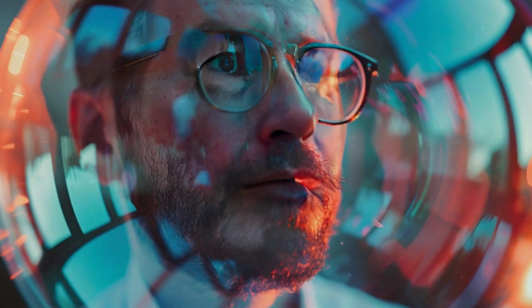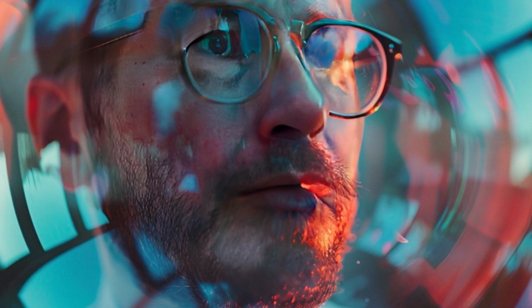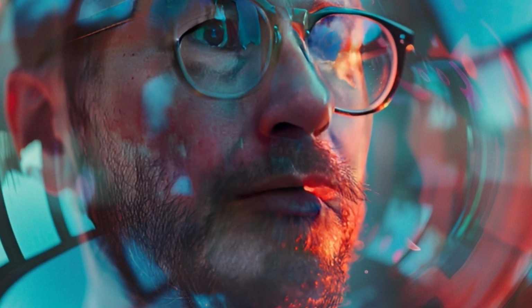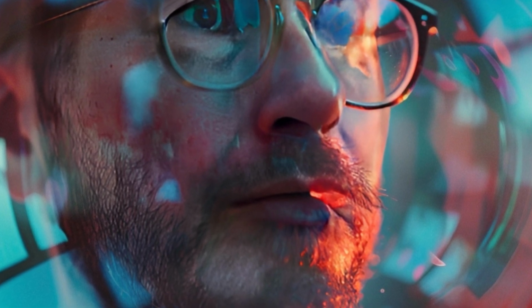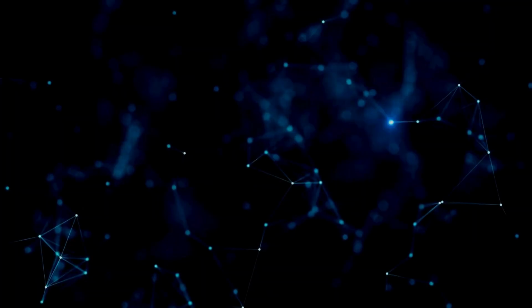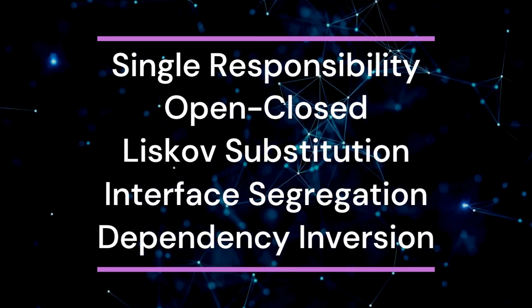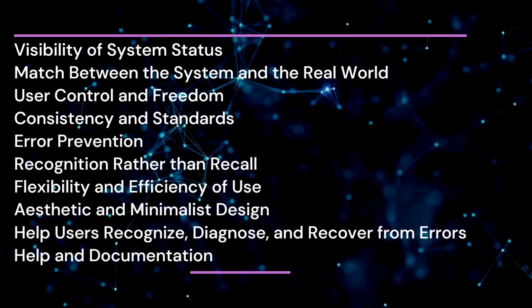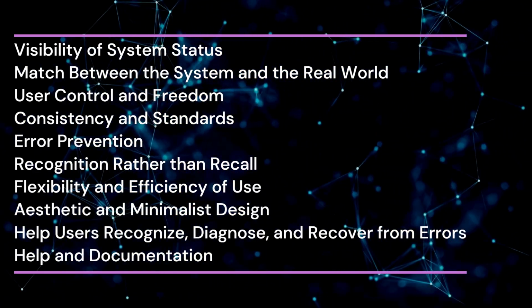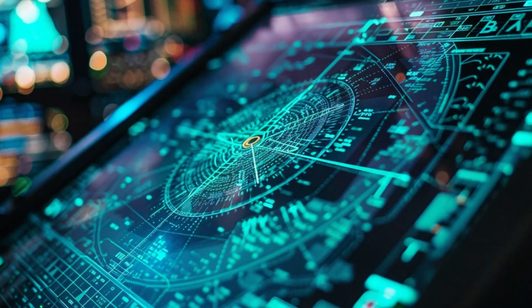I live in a bubble. I suppose we all do. In my bubble, people talk about things like test driven development, software design principles, and refactoring. But there are very few people in my bubble talking about user experience. SOLID design principles appear in every social media feed of mine. Nielsen's usability heuristics very rarely get mentioned. It suggests that perhaps, in my bubble, UX just isn't on our radar.